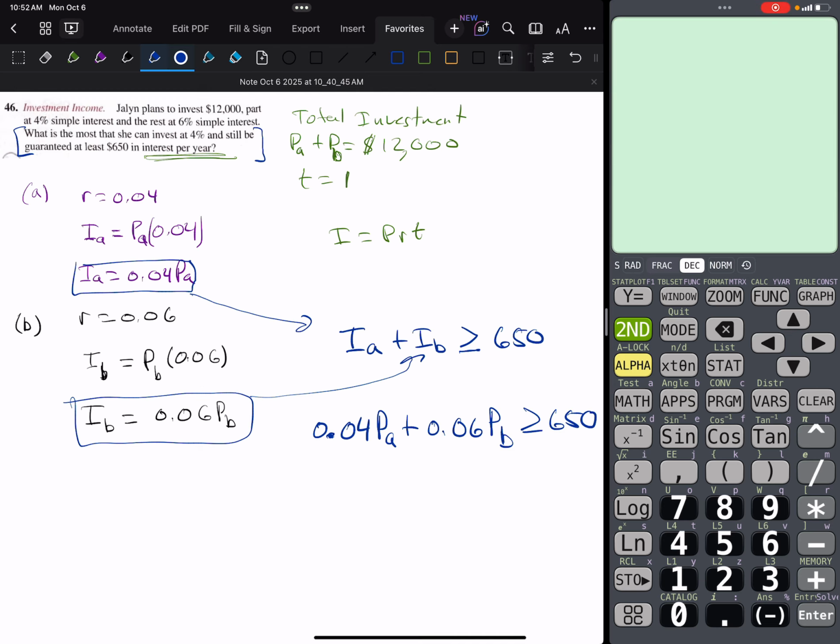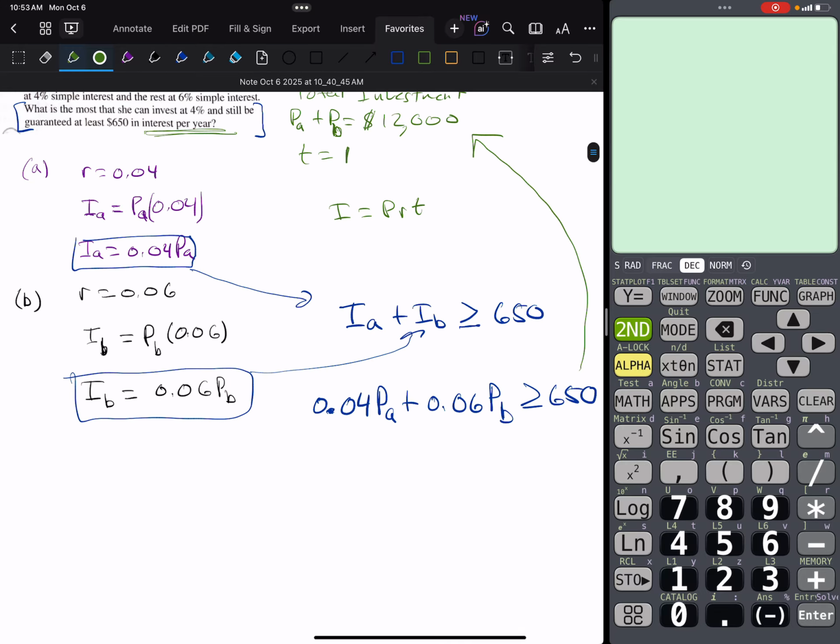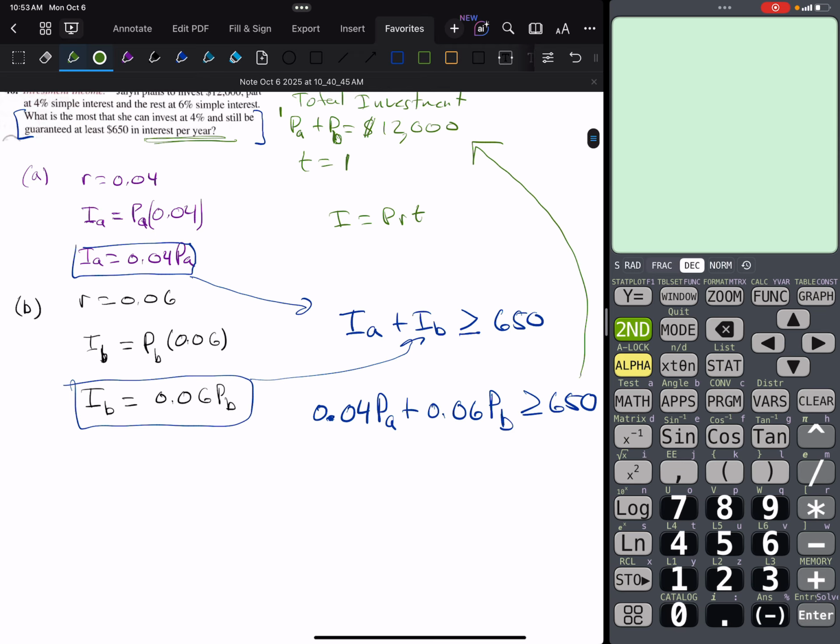Now that's still two unknowns in one relationship, which is not good enough. I don't have enough equations until I look way back up here and say that's another equation, another relationship with the same two unknowns. And so now I have two relationships and two unknowns, and now I have enough to do my work. And so I'm going to call that equation 1. I'm going to call that equation 2.